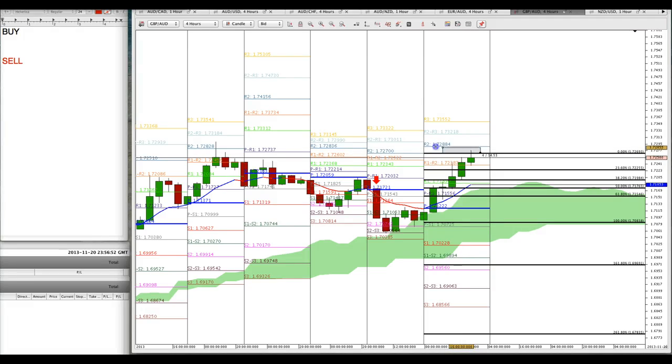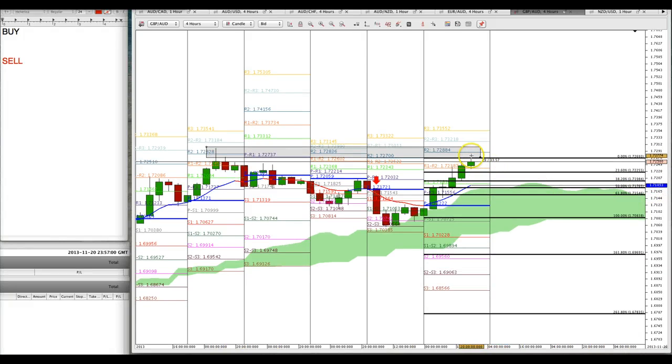But again, like always, what happens? We're hitting a previous resistance level. So what do we do? We can't really take a trade at these levels. Either we wait for the market to retrace, find support and turn around and maybe retest that area, or wait for the market to break that level of resistance and then resume its trend.